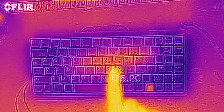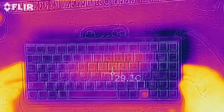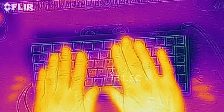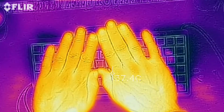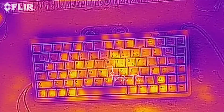So you can see now this is definitely the region where most heat's coming through. And I'm just going to tilt this slightly so I'll move this into the range so we can see what it's getting to. It's about 30 degrees on that key, but let's see. It's not feeling massively hot though at 30 degrees. If you see my hand, it's 37, so it needs a bit more time. But it definitely doesn't feel cold. It did feel cold before, but now it feels quite warm.